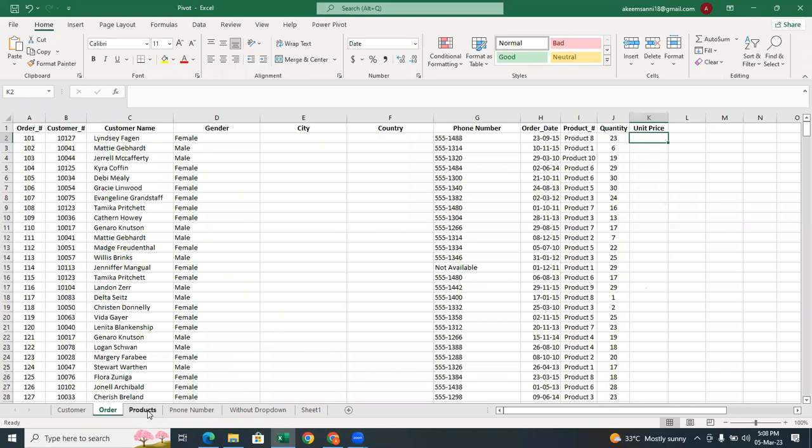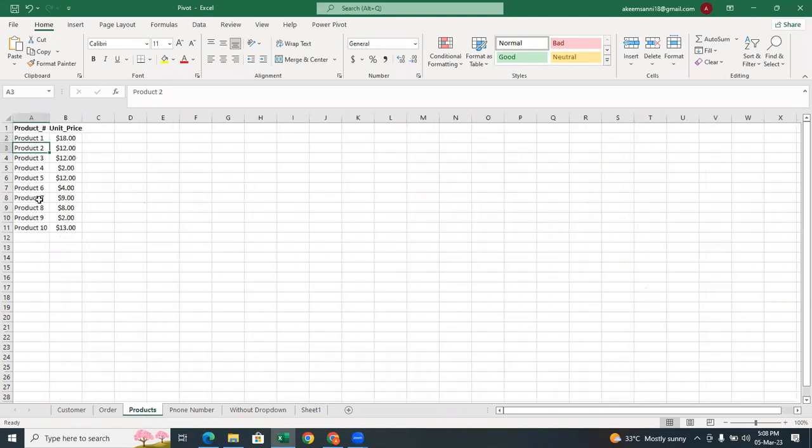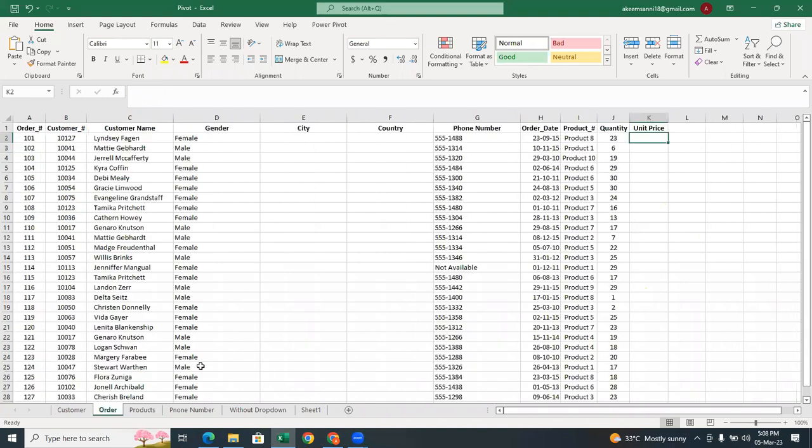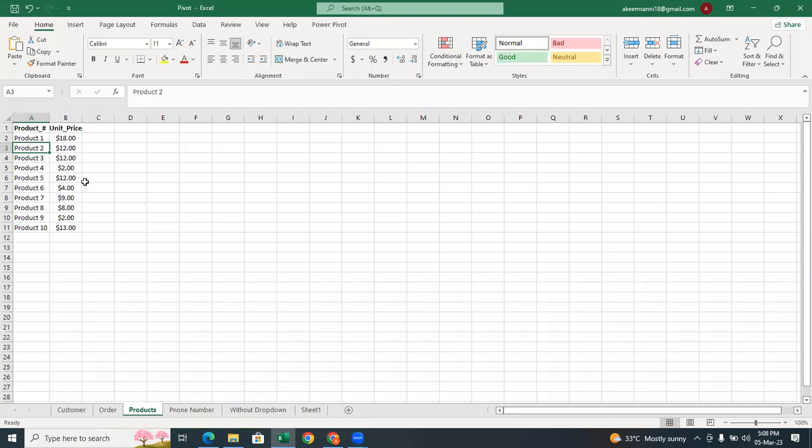Yes, this unit price. We need to get the unit price. Now, if you go to this product, right? This is our product. These are product names. So we just gave it product 1, product 2, product 3. These are products. Then these are our unit prices. So we need to get the unit price for each of these products right here, based on the product. That is, for this product 8, we need Excel to look here and give us the price for product 8. Do you get it now?